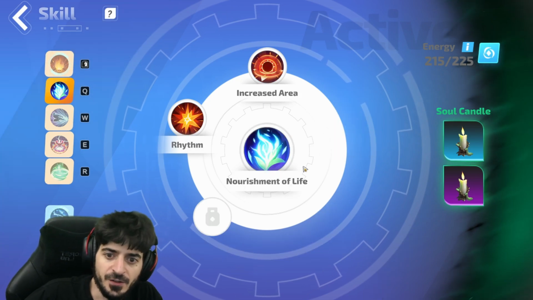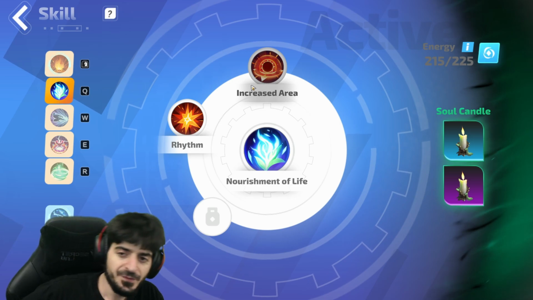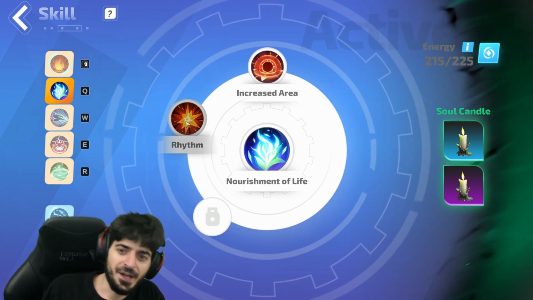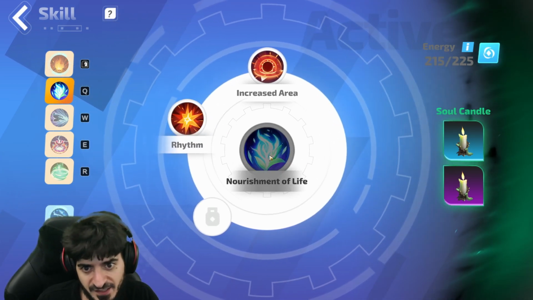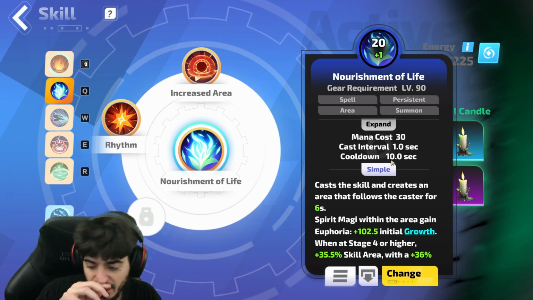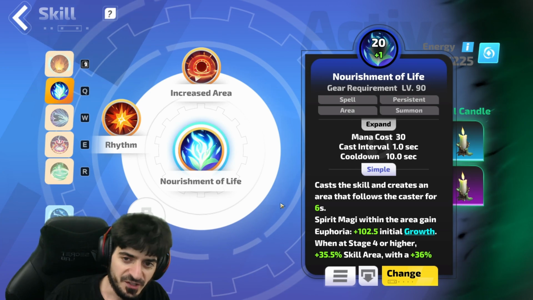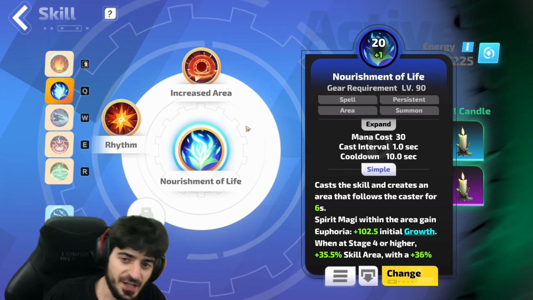All right. We've got Nourishment of Life. And right away we put on Increased Area. And as soon as we could, I think it was like level 55, we get Rhythm. And we put Rhythm on. What that does is every 6 seconds, it auto-casts it. Well, guess what? It has a 10-second cooldown, but you get reduced cooldown. So it gets to the point, in theory, where it's going to be a 6-second cooldown, and it gets auto-cast every time. So that's pretty cool.